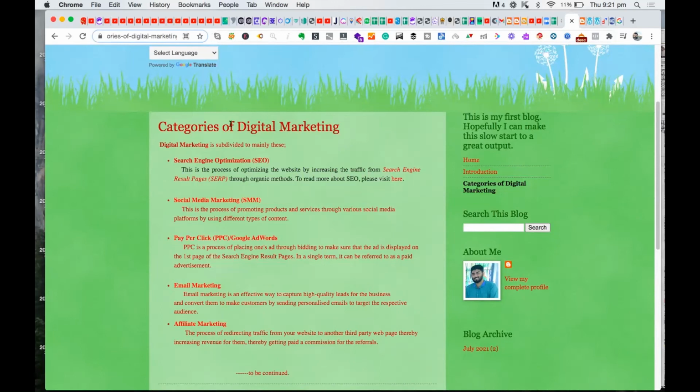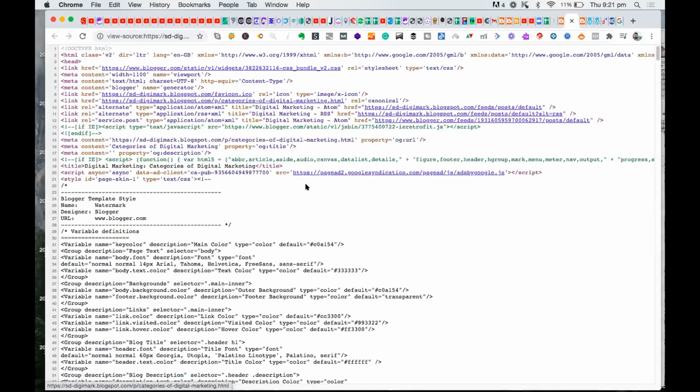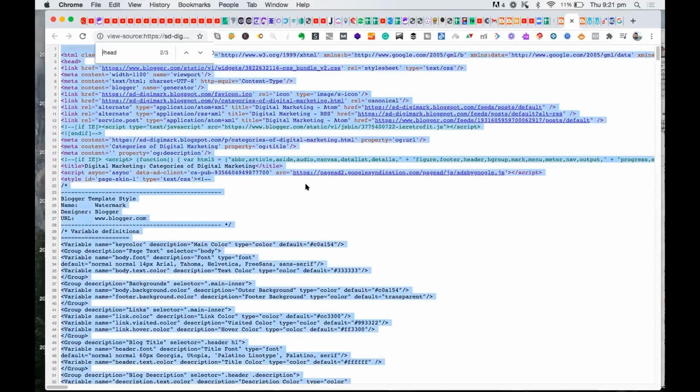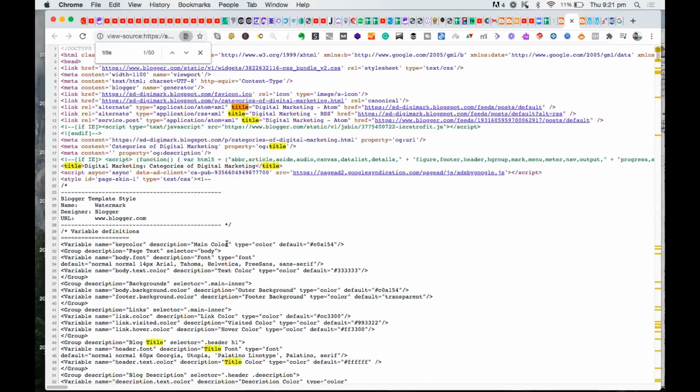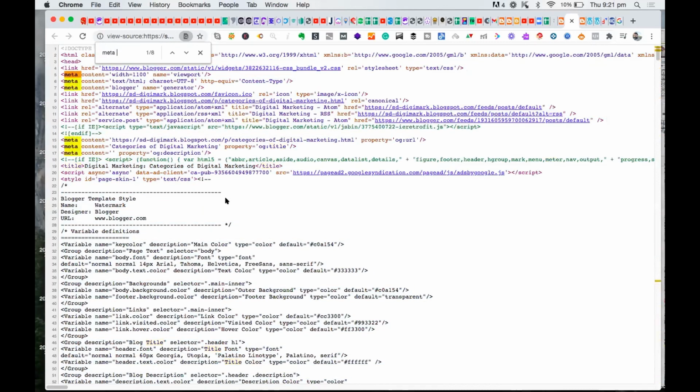So let me right click on this, view page source, categories of digital marketing. In this page, let's see what the meta title is. Control F, title. Your title is digital marketing, categories of digital marketing. That is your meta title. Now Control F, meta.